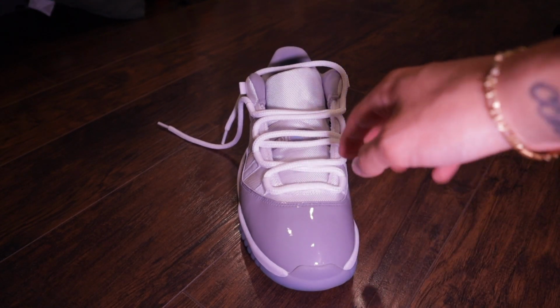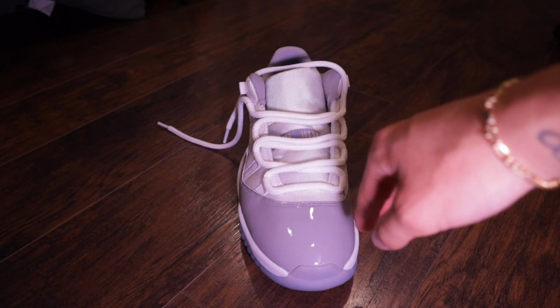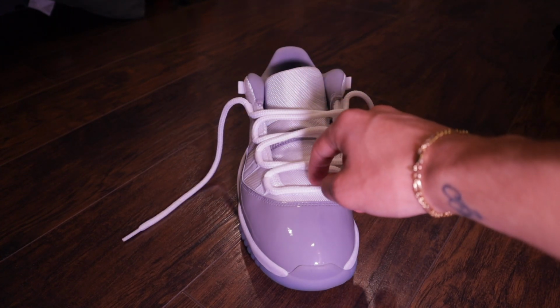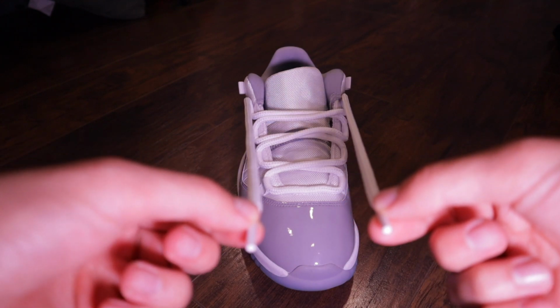Now that we're here, as you can see, this is very loose. I didn't do it too tight. You might have done it more tight. For me, this is pretty much good how it is. It's not too loose, it's not too tight. As you can see, your laces are still equal length.